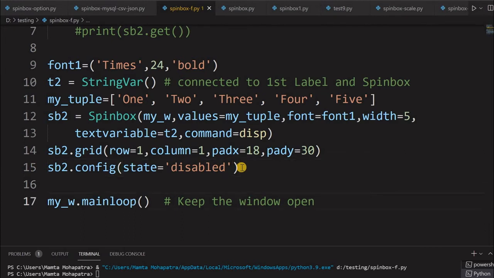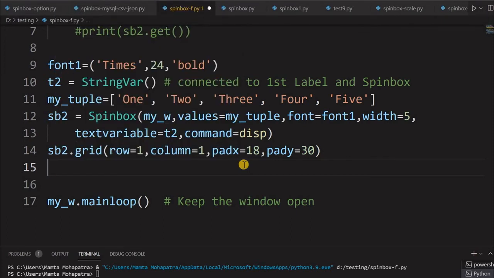Now let's move on to adding and removing. You will use methods to insert and remove. Let's try that whatever we have written, the 4, will make it uppercase letters. So I'll remove this disabled. Fine. So now T2 is a string variable.